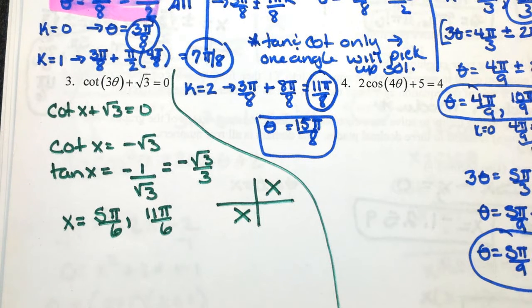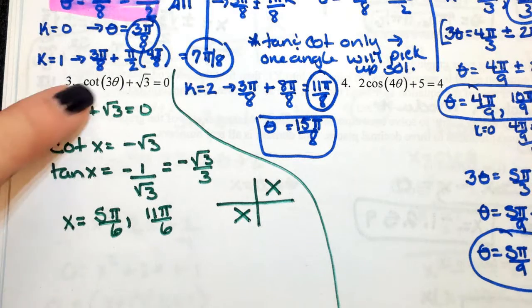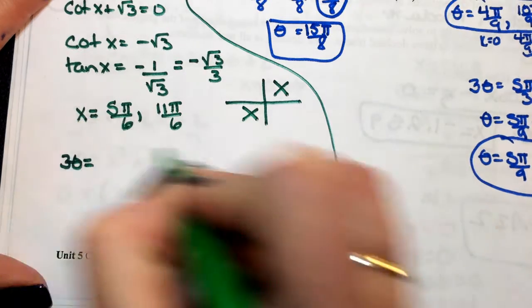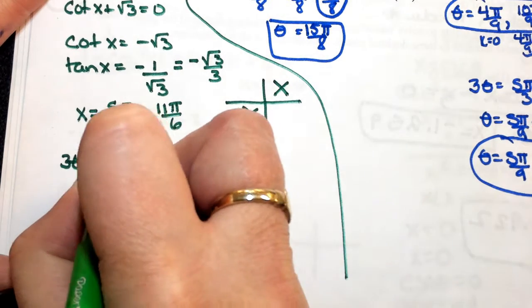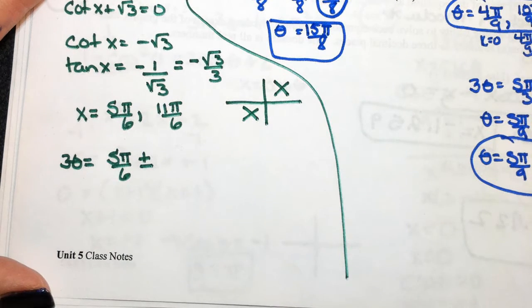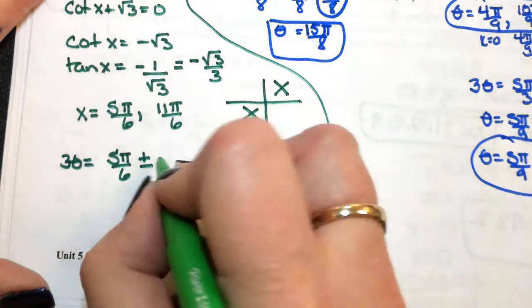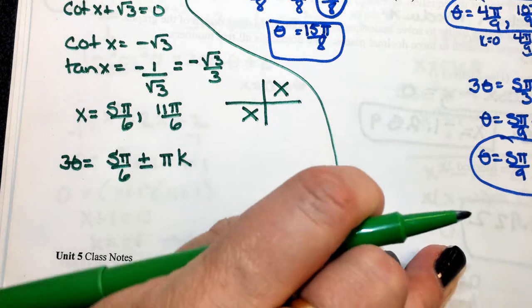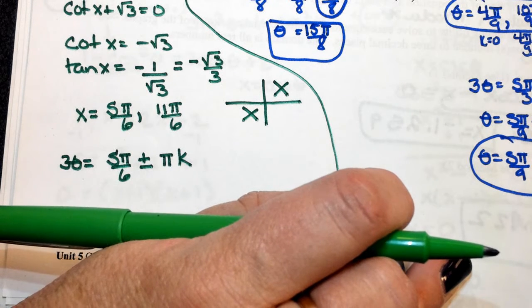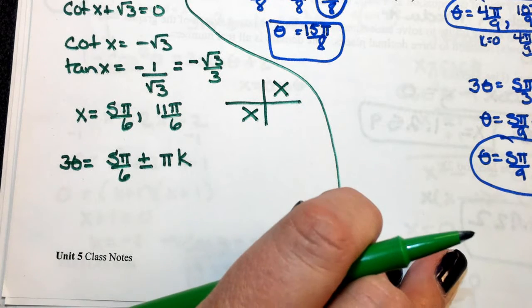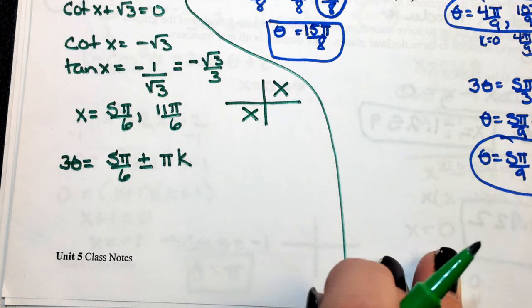When you're doing the tangent, you want to pick up your smallest angle. So again, what was x equal to? X was equal to 3 theta. So it's going to be 3 theta. Write your generalization. It's going to be 5 pi over 6 plus or minus what? Is it going to be plus pi k or plus 2 pi k? Pi k. Now some books or standardized tests may use a different letter than k. Some may use n. So if you see a question like this on a standardized test and you see an n or something like that, don't be alarmed. We're just calling it k.